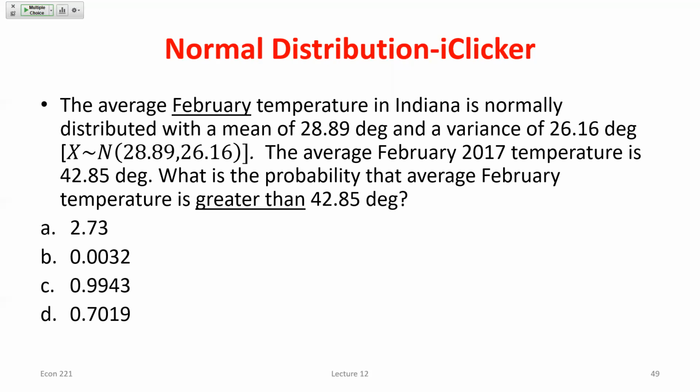In fact, why do I know without even looking this up, without really having to guess, that the answer has to be B? Because C and D are both bigger than B. Now, when I draw this out, it's a nice visual to remind me, oh yeah, the area to the left and the right of the mean is 0.5. I'm going to want something that's much smaller than that. The only thing less than 0.5 up here is 0.0032. Okay.